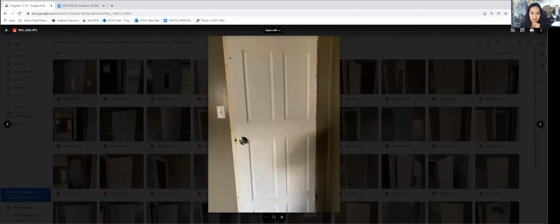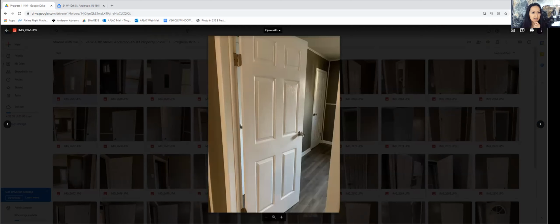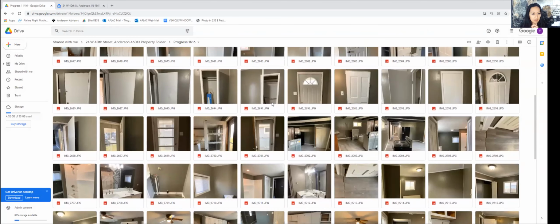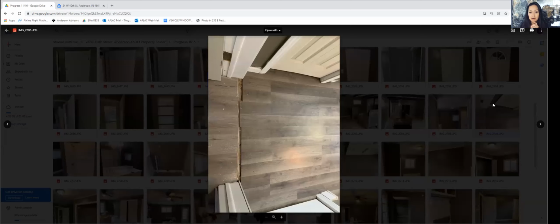This one is missing the door trim, completely missing the door trim, so the door trim needs to be added here. A lot of these photos are primarily doors, so let me go here. Let me scroll down. If we look at other things that aren't necessarily going to show up in the photos, the transition strip between the rooms is missing. So that's ugly, but that's not something that is going to be immediately obvious to me.